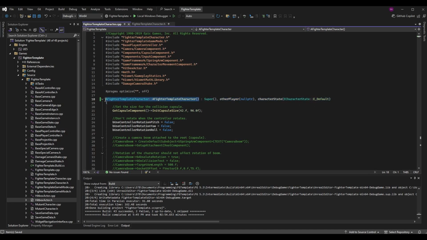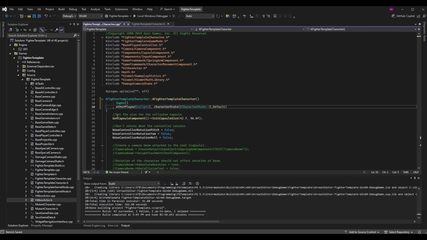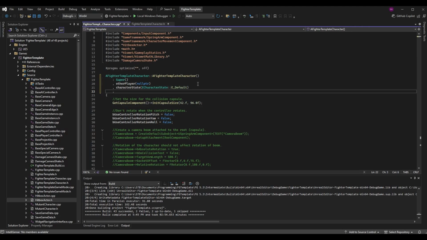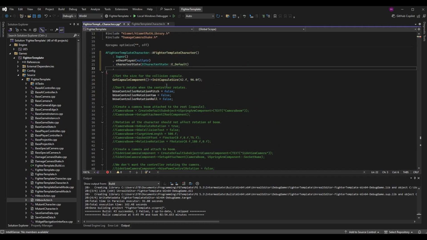So after our constructor name here, I like to enter, go down a line, and then I tab over my colon like this, and I have super here, and then I go right before the comma and enter. And I have this whole section here. Then I go up until the next comma and enter. And I'm going to keep this chain the whole way down. So at the end of my variable line here, I'm going to enter, comma, and set my next variable. So combo state equals e combo state colon colon e underscore none.